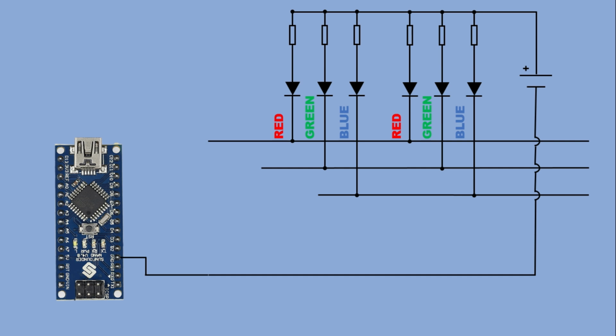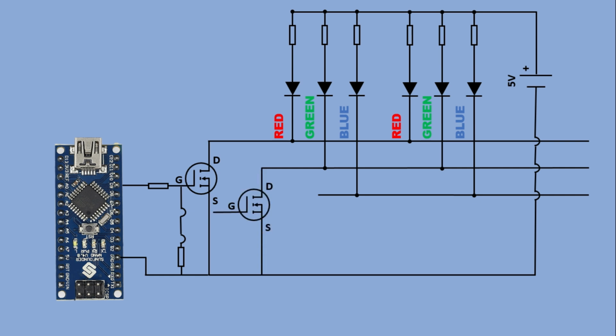Here's how it's set up. The first MOSFET controls the red channel. Its drain connects to the negative R pad of the strip. The gate connects to an Arduino pin through a 220 ohm resistor and also to ground through a 10K resistor. The source connects directly to ground. The second MOSFET is wired the same way, but its gate goes to Arduino pin 6 and controls the green channel. The third MOSFET connects to Arduino pin 3 and controls the blue channel.